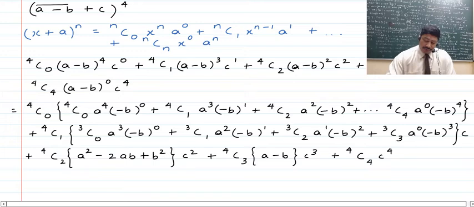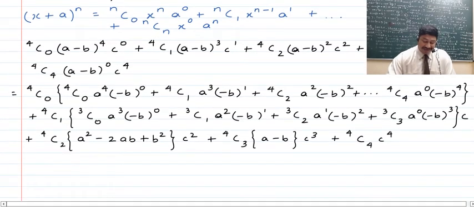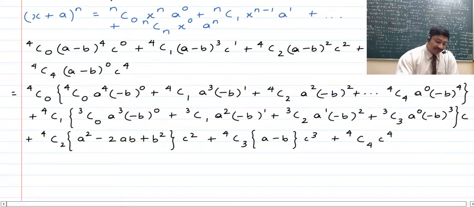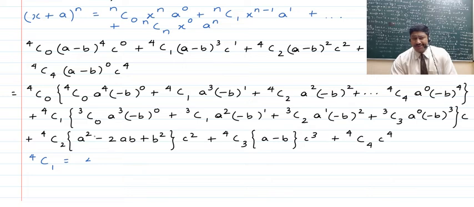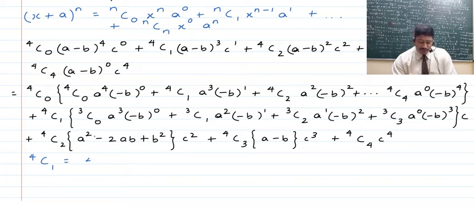So next, now, we will just try and simplify this a little by first calculating the binomial coefficients and further multiplying, right? So next, now what we do is we calculate the binomial coefficients. When we talk about 4c1, children, remember, we don't require to calculate 4c0 or 4c4 because we know its value is going to be 1, right? Like I discussed in the last sum, whenever we talk about the first binomial coefficient or the last binomial coefficient, it always comes out to be 1.